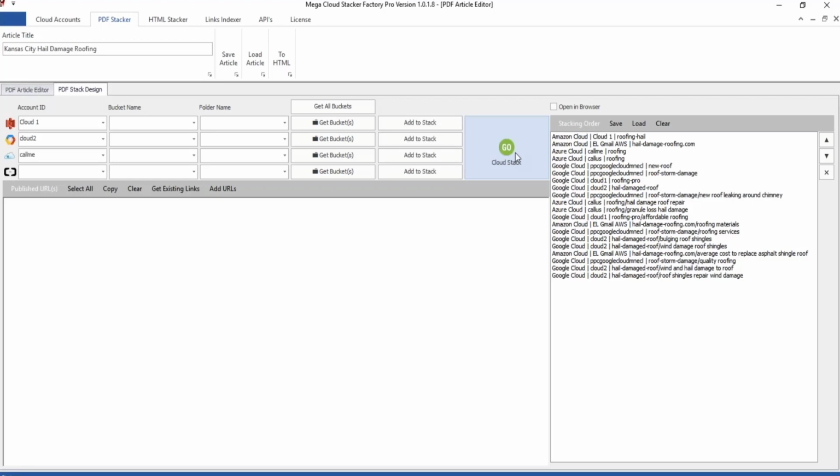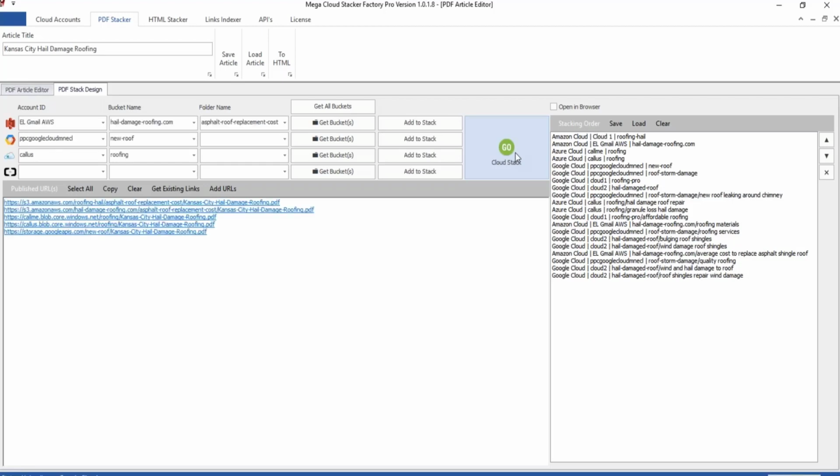So the key is that now when I'm doing other variations of the keyword, it should be working, there you go. So we're going to make a 20 stack for this roofing for Amazon, for Azure, and for Google.